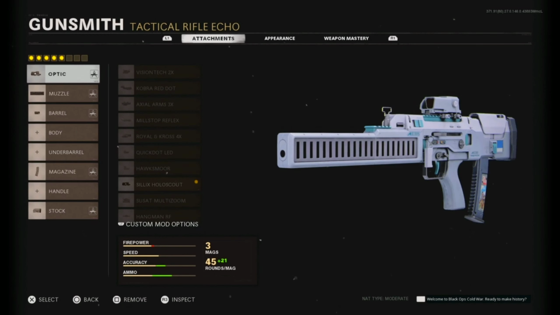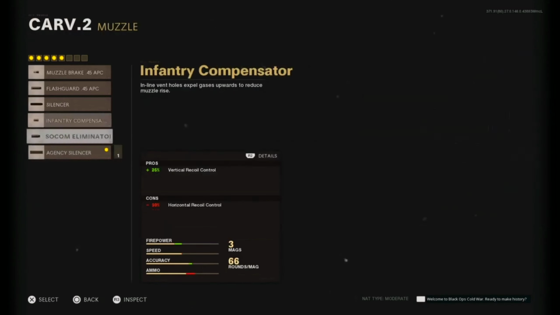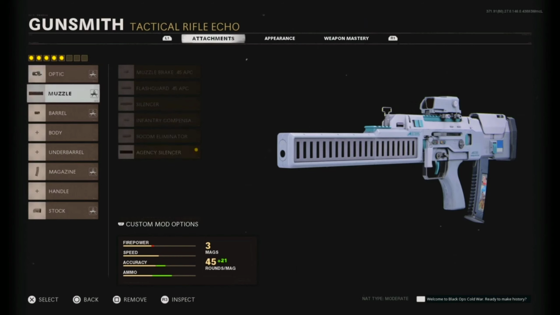Alright, so here's what we're going to be doing. I'm going to be building my own class setup. Usually I would use what the blueprint comes with, but since I already have all these attachments, I figured, what's the point of that? So what I'm going to try to do is do a game with these attachments and then do all my own class setup. So just give me one sec, guys, just one moment.